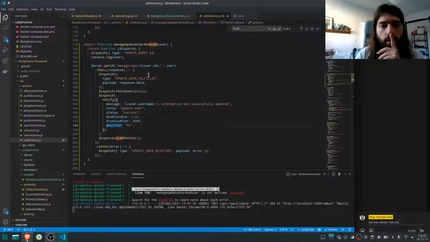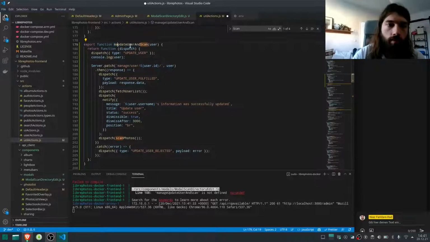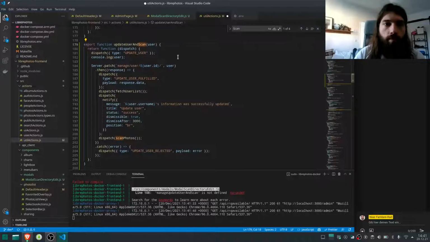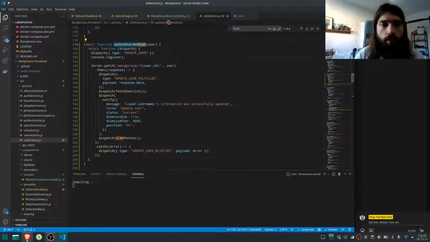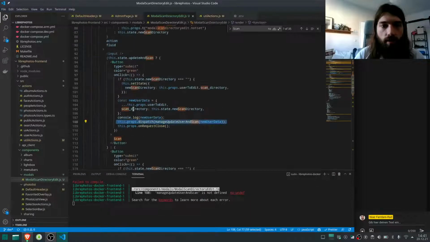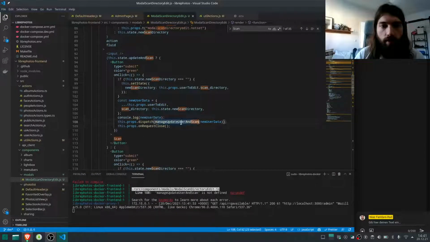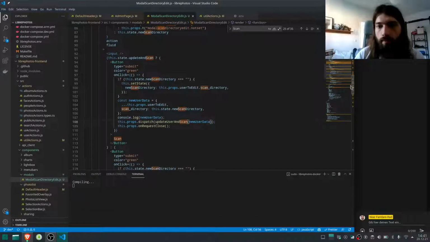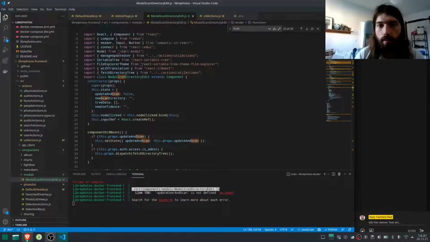Manage update and user is not defined. So I'm going to rename it because that's nicer. I'm going to rename it to this, and then manage update user and scan.